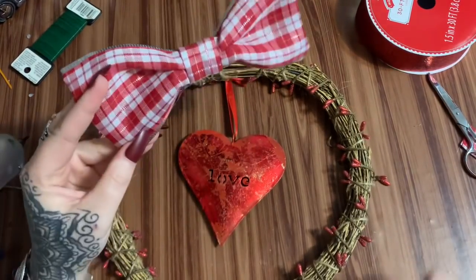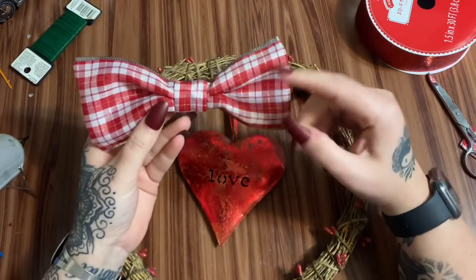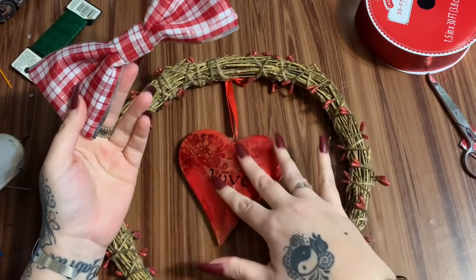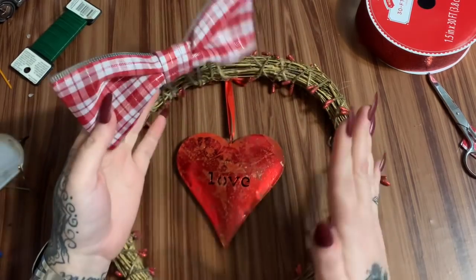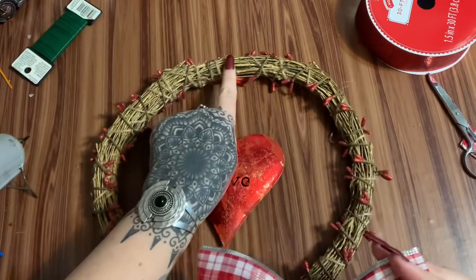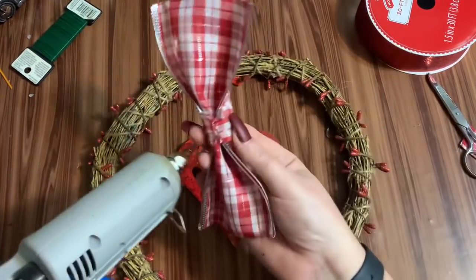I do have a separate video that shows you how to make this bow. Now for this one, I did not want to put tails on it because I didn't want it to hang down and cover up the heart. And if I cut it really short, I didn't think that looked very nice. So I'm just going to put this bow right here, and then we're just going to glue it up here in the center.